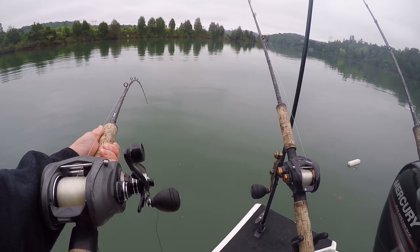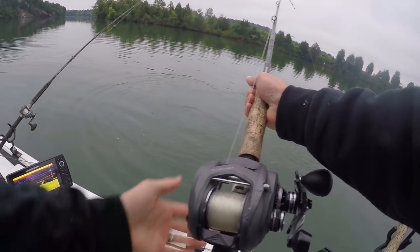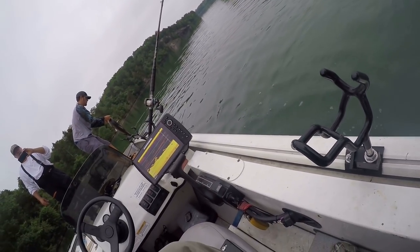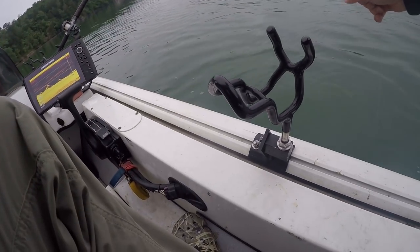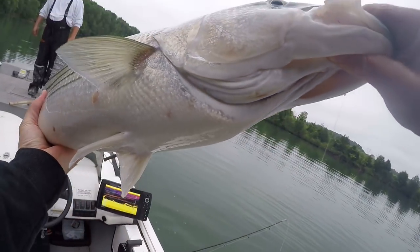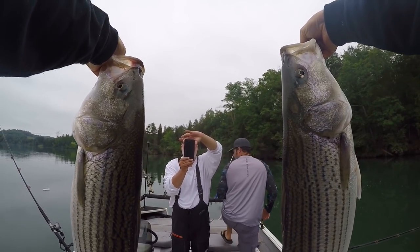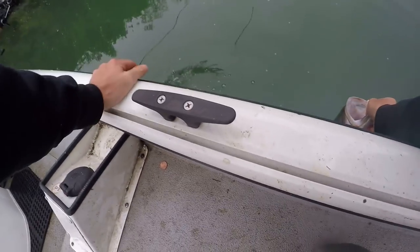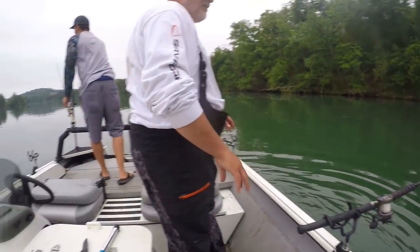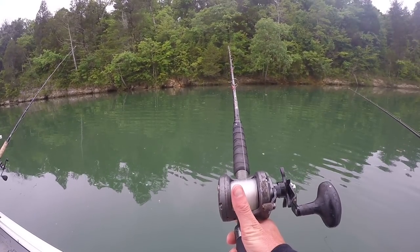Nice fish fight — this one's a good one! Look at that — a nice fish, fellas. Turn the fish just a little bit with your right hand, work them just a little. Sometimes they exhaust themselves quick. That was quick action right there. He might have just been underneath their feeding zone.